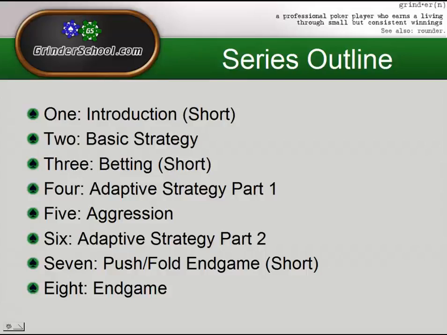So by the end of these 8 videos, we're going to lead from a very straightforward strategy that has next to no bluffing or 3-betting, but it's still profitable at a really low stake game, and work in more aggressive and more effective betting habits, and most importantly an adaptive strategy that adapts to the tendencies of our opponents, but also a really aggressive endgame that takes advantage of just mathematics and opponent tendencies as well.